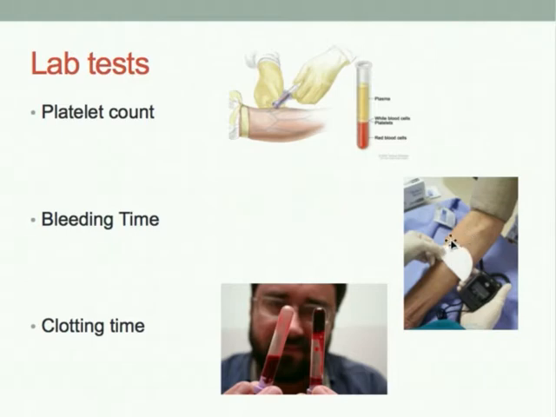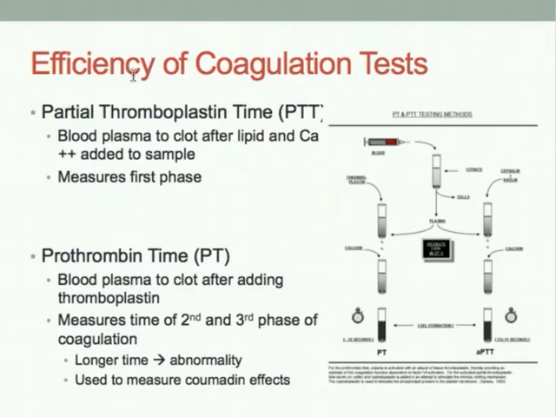So this can be compared with averages for age and conditions to see if this is exaggerated bleeding time and exaggerated blood spread. And then there are the laboratory tests that are going to look at, in a tube, essentially, times to clot. So here we have coagulated blood, so it's started to form into a clot, and then we have blood that has not. So these clotting time tests, they're going to fall into a couple of different categories which help to determine whether or not it's the first phase or the second or third phase abnormalities.